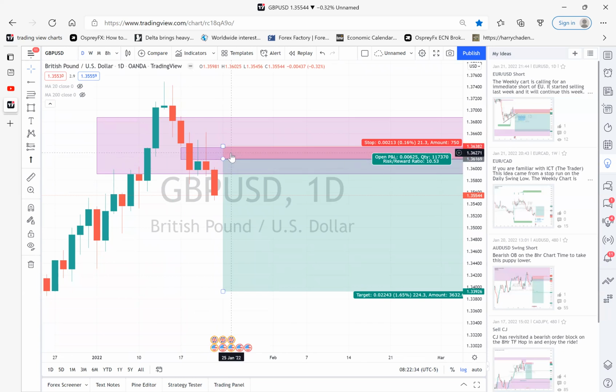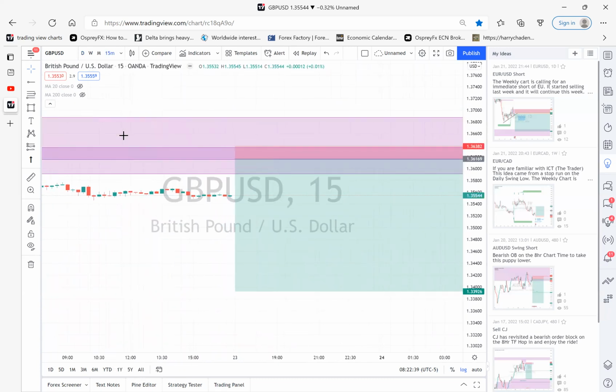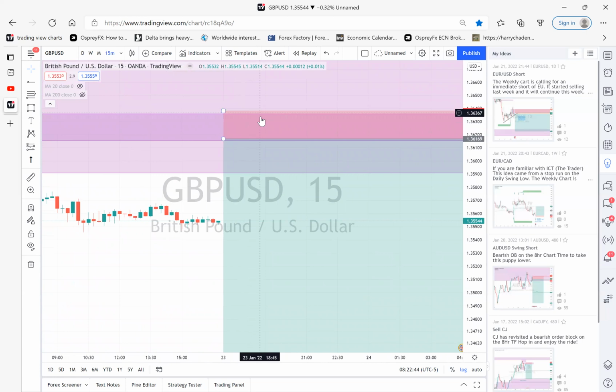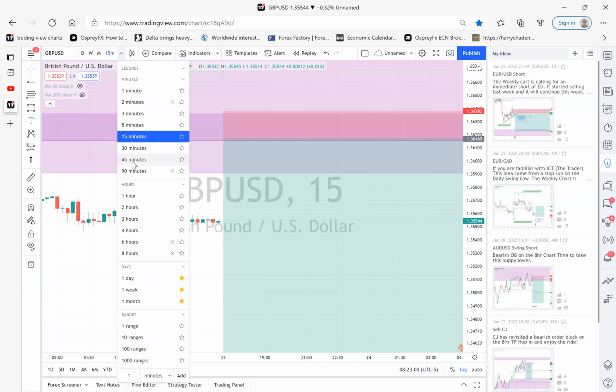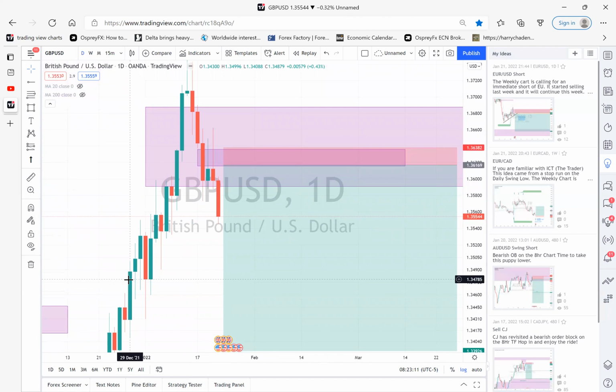Once it gets here, we can drop down to the 15-minute time frame, right? And we want to see rejection candles forming in here. Once we see our rejection candles and the price reverses, it breaks structure to the downside, then we can hop in this trade and we can take it down. And once this trade starts going, all we have to do is monitor our trade. I use the 4-hour pullbacks to add entries, okay?